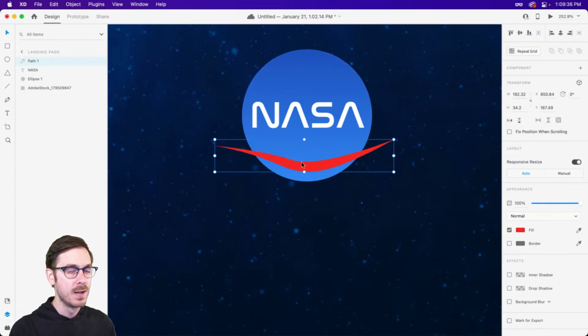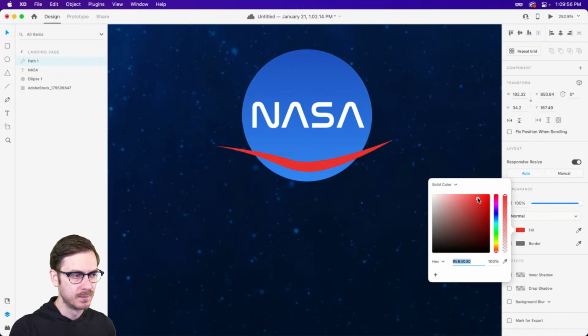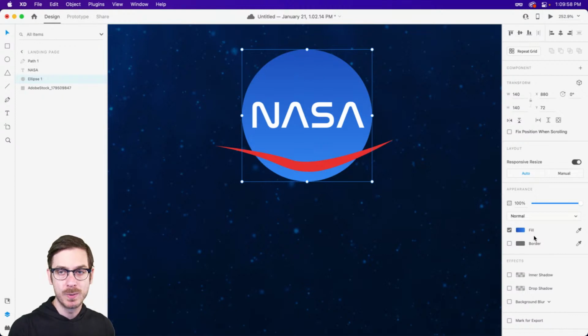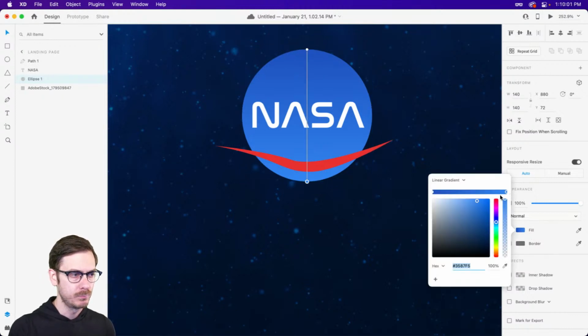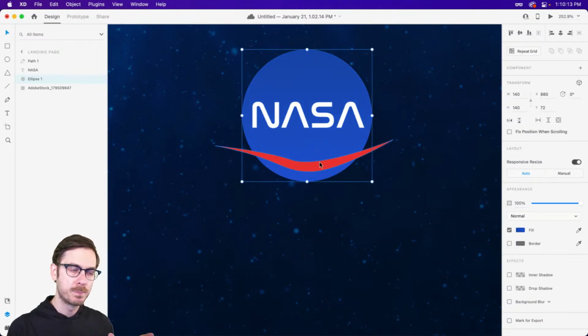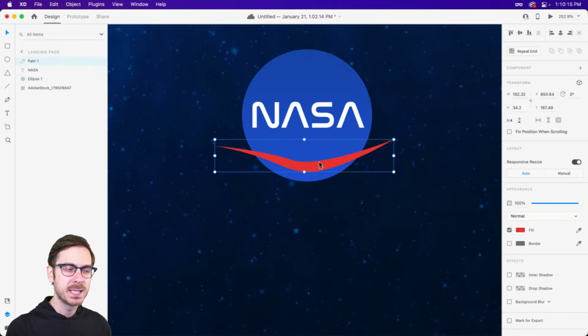We can definitely go back later on and make some changes because this area here, not great. Another thing you want to definitely take a look at is how your colors interact with each other. If we take a look at this right now, and I'm sure a lot of you can see this on the stream, this particular red against this particular blue, just not working that great, right? So I might want to maybe darken it a little bit, or consider darkening the blue in the background. So the color at the bottom, I might want to darken and maybe shift up a little bit. And then since we're going for that gradient, I might want to shift the top color as well.